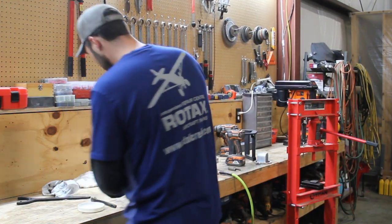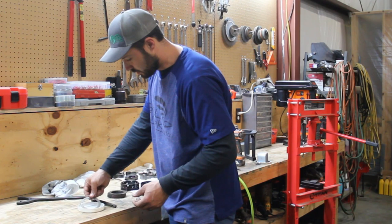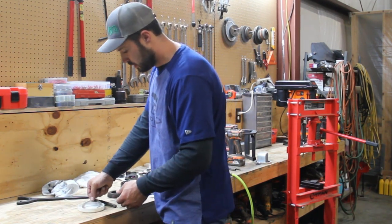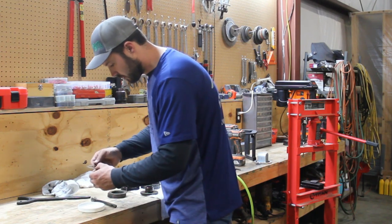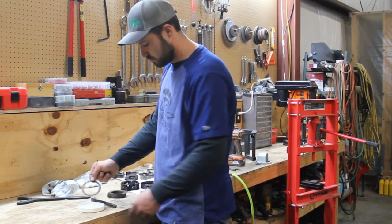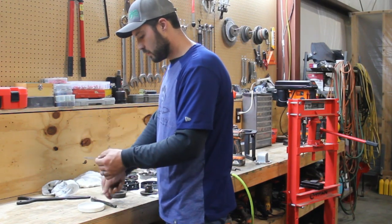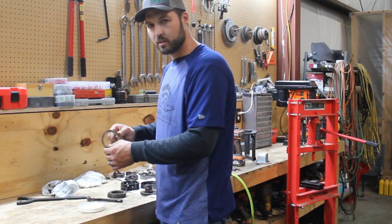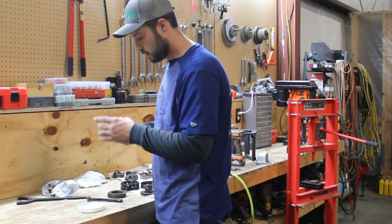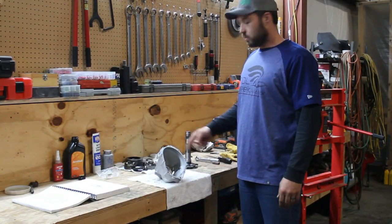So we take this all apart, take these little pieces. I've got a little solvent bath here. You don't want to put these in your solvent tank with all your other stuff. It'll contaminate these packs. So I got a little fresh one here, and I'll go through with a little brush and brush all the lead out, all the contaminants out, and then we'll put it back together and set the breakaway torque.